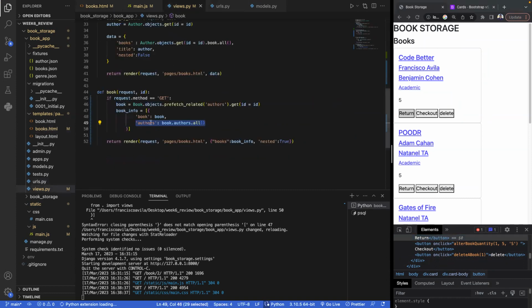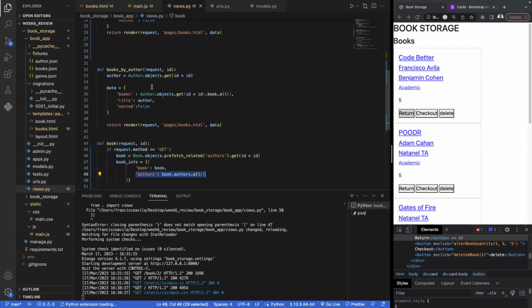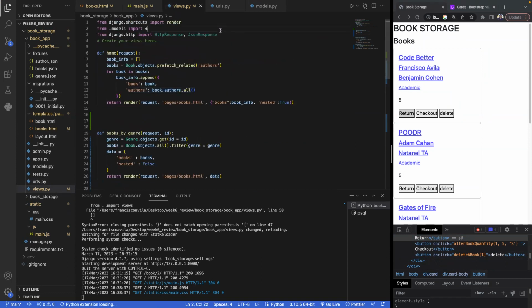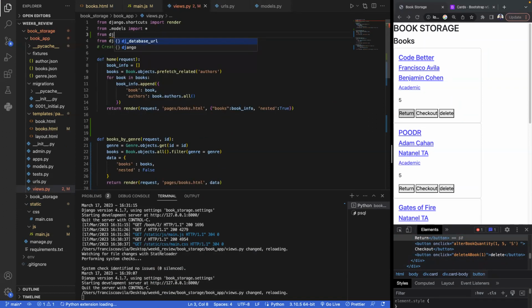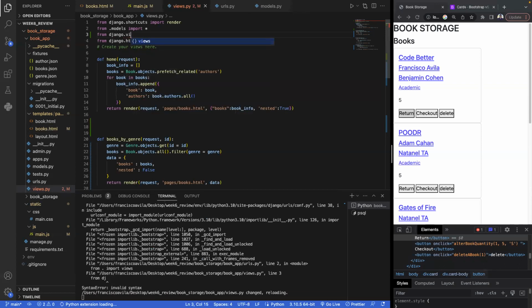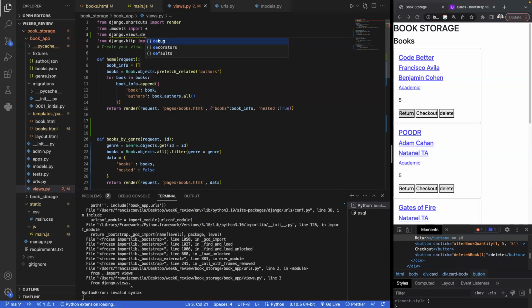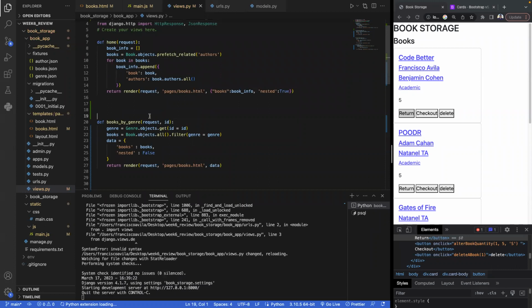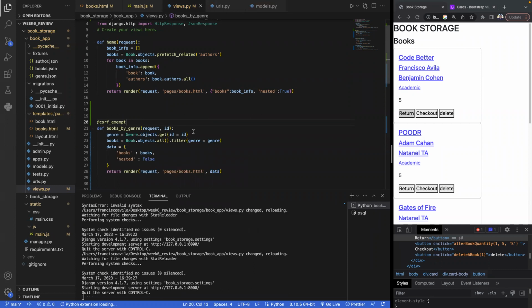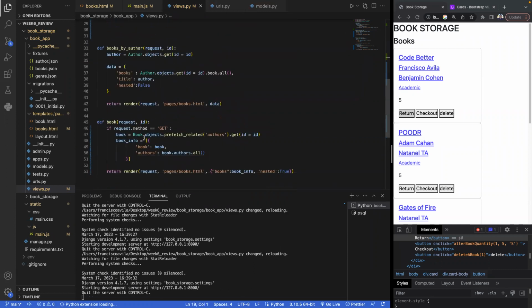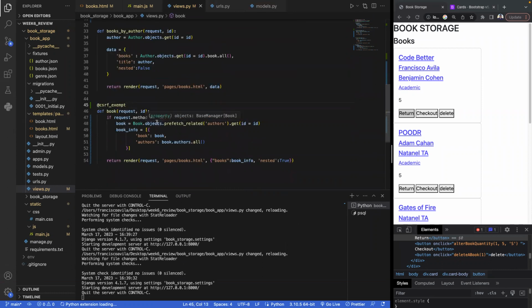Awesome. In my views, this doesn't have any permissions to receive any type of request, so I'm going to have to bring that in. So from django.views.decorators.csrf import csrf_exempt. Perfect. I got it right. So we got the CSRF exempt. And that's on the wrong spot. So let's take that off. Okay, so CSRF exempt.